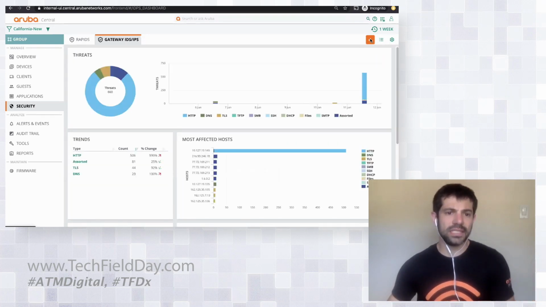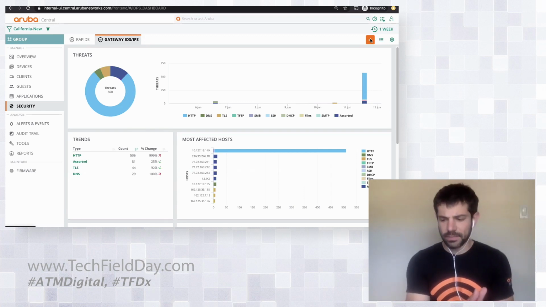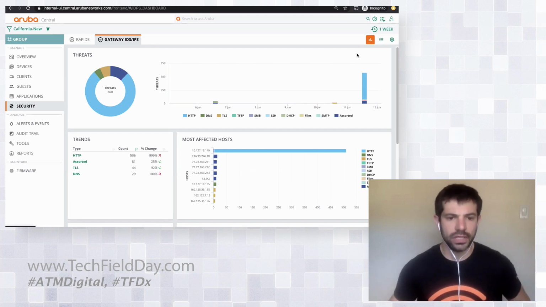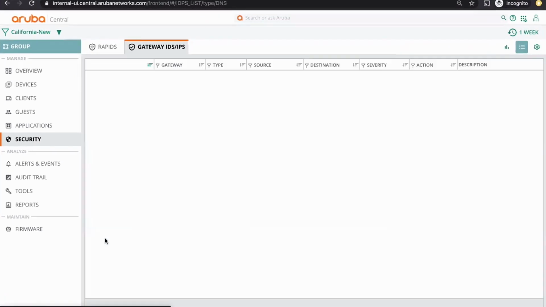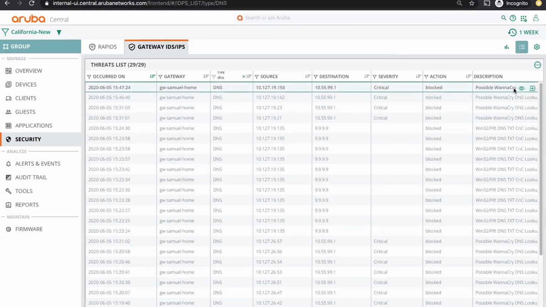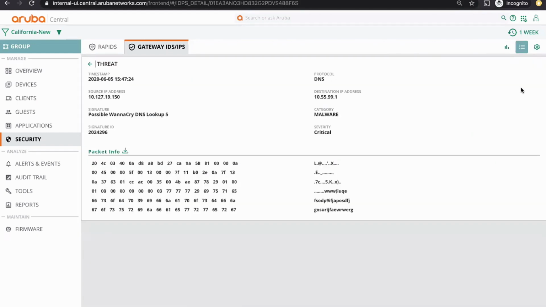Okay, and that's a relatively harmless type of threat. But the IDS IPS engine is looking at different patterns, the different signatures, and is trying to capture a variety of them. We were seeing a scan before, but we can see other things that are a lot scarier, right? We can see that at one point this other client is doing some possible WannaCry DNS lookup. This is classified as malware.